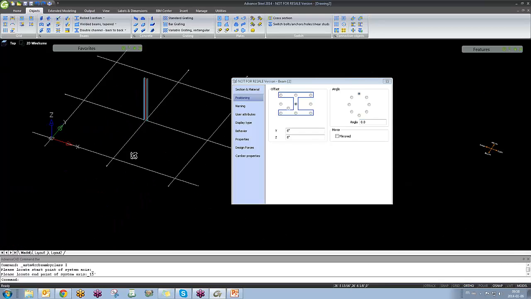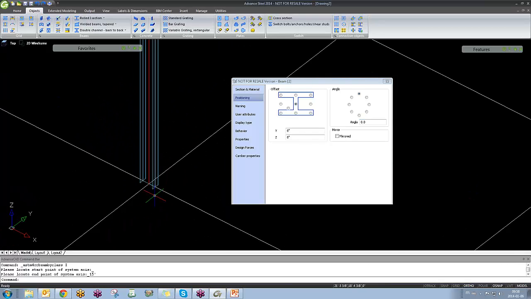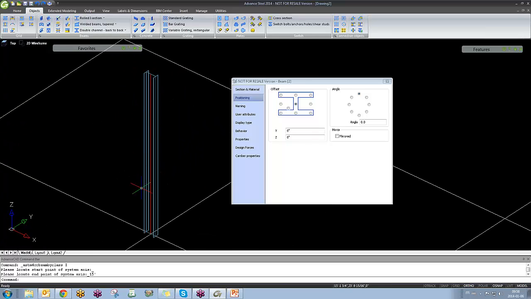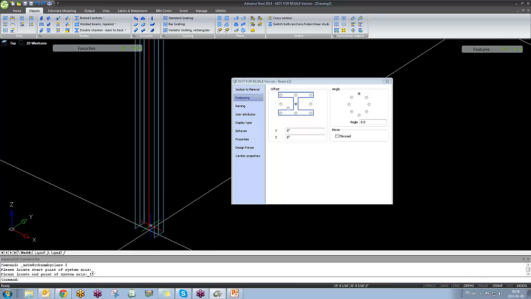If I offset the beam, the profile, even though the center or working point line, the red line, will be on the grid intersection, the member is offset. So if I connect another beam to this column here, what will be the result? The connection will follow.